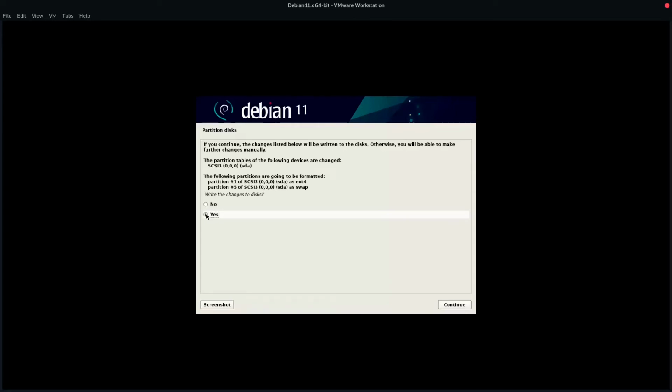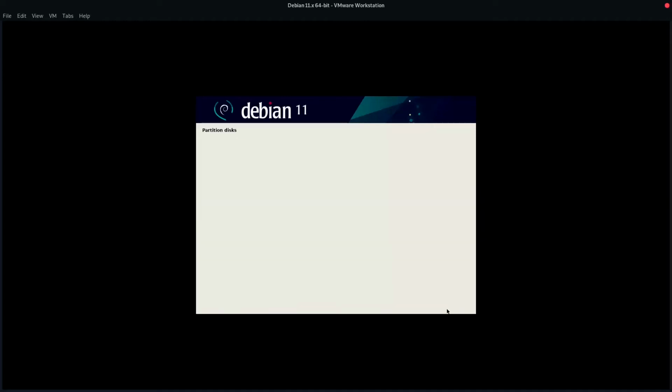Do you want to save? Yes, I do. Now notice there are two partitions. There's the ext4, which is the file system, and there's the swap, which in Windows would be called a page file. So it's an area on the disk that if the memory fills up it can write to, and that's called the swap partition because it can swap data in and out of it. So Linux usually has a data partition and a swap partition.